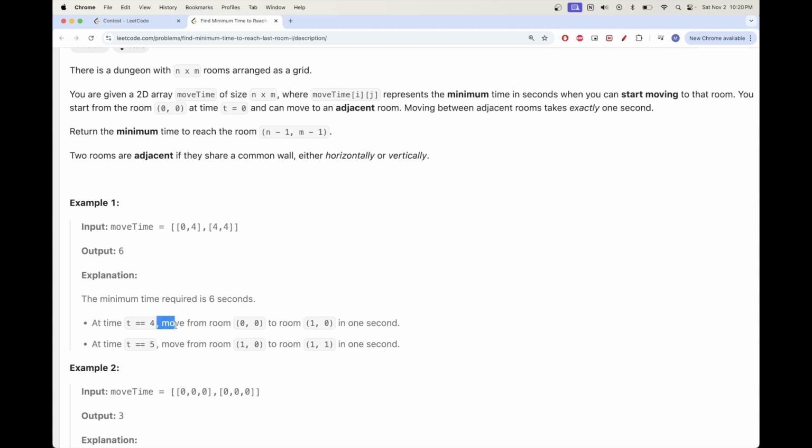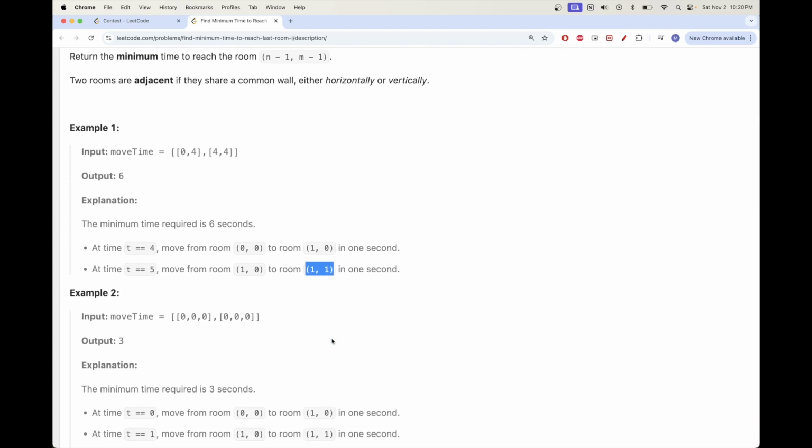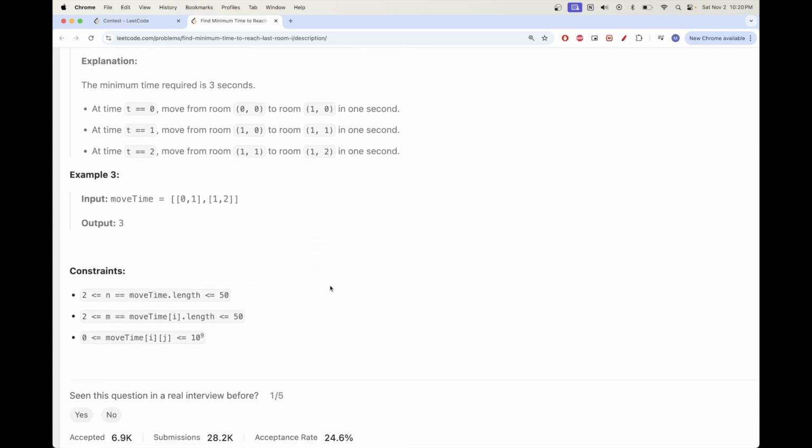So at t equal to 4, we can move to 1, 0. And then at t equal to 5, because 5 is bigger than 4, we can move from this one to this one, right? So we move to that one, and that's the last one. So the sum is going to be 4 here, and then 5, and then within 1 second we'll get here. So 6 total. So that's the idea.